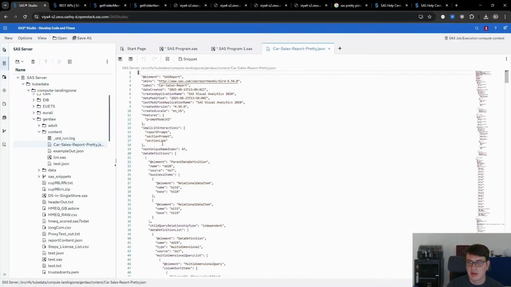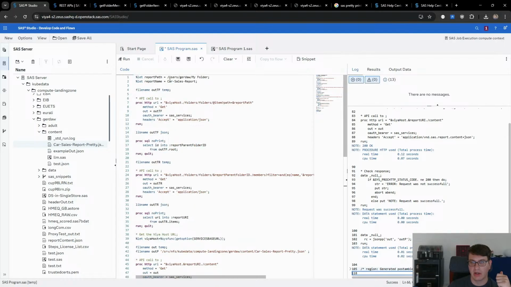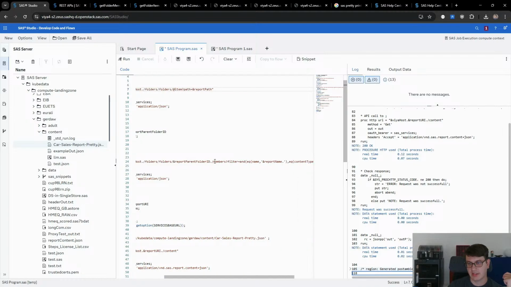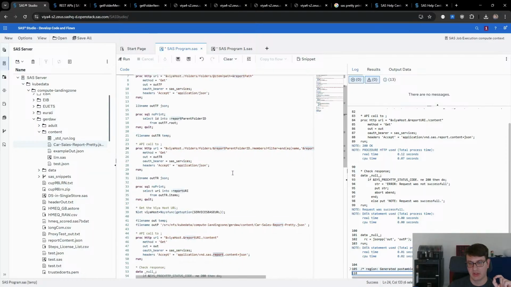Okay, so to summarize, we have the path and the report name as inputs. We then find the target folder. We filter that folder for only the item of our report name, and we are sure it's unique because we select for the content type being report.